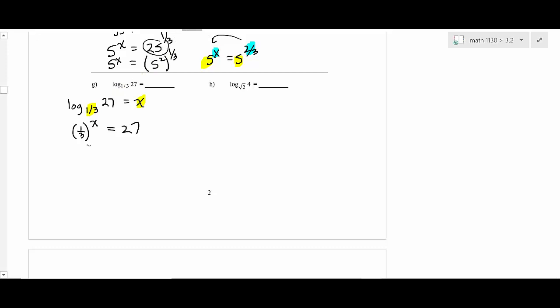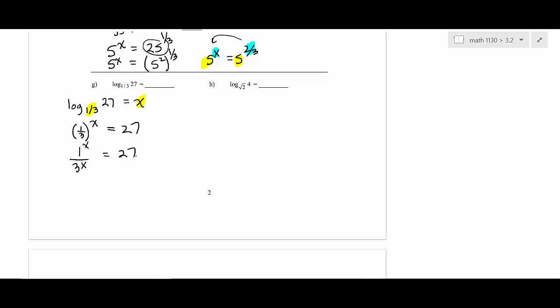All right, now what you want to do on this is apply properties of exponents. Anytime you have a fraction to a power, that's the same as 1 to the x over 3 to the x, and then that's equal to 27. It's still hard to do in your head. You could do that if you really understand exponents, but these problems are designed so something happens, okay? If you think about 27, isn't 27 a power of 3? Yeah, so that's 3 to the third, right? What you'll do on these more difficult problems is they're usually designed so these are powers of the same base.